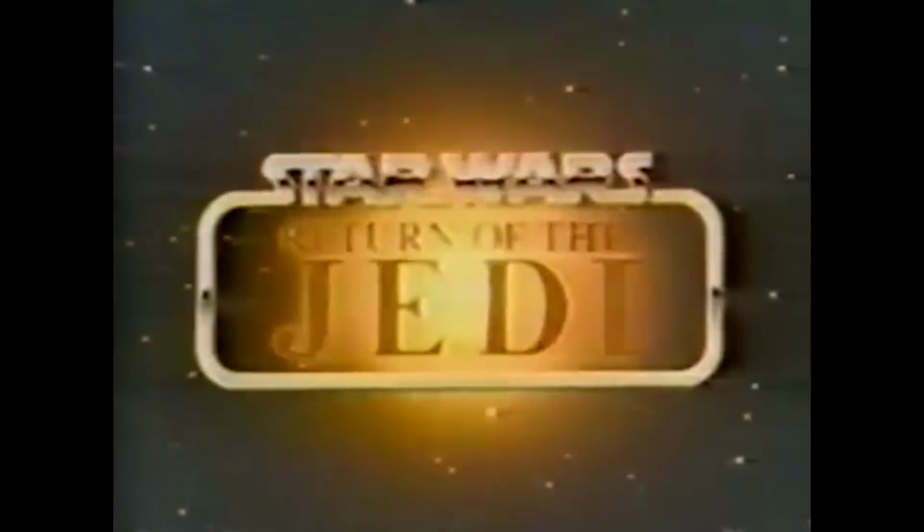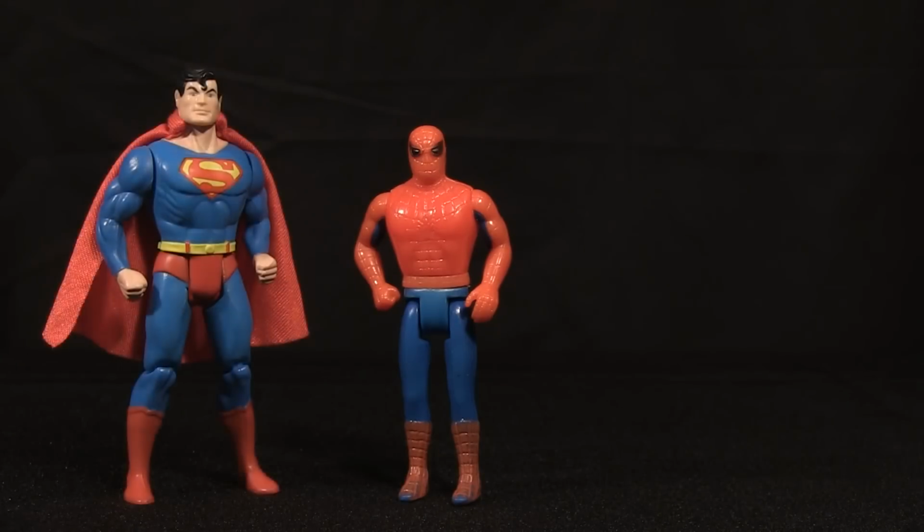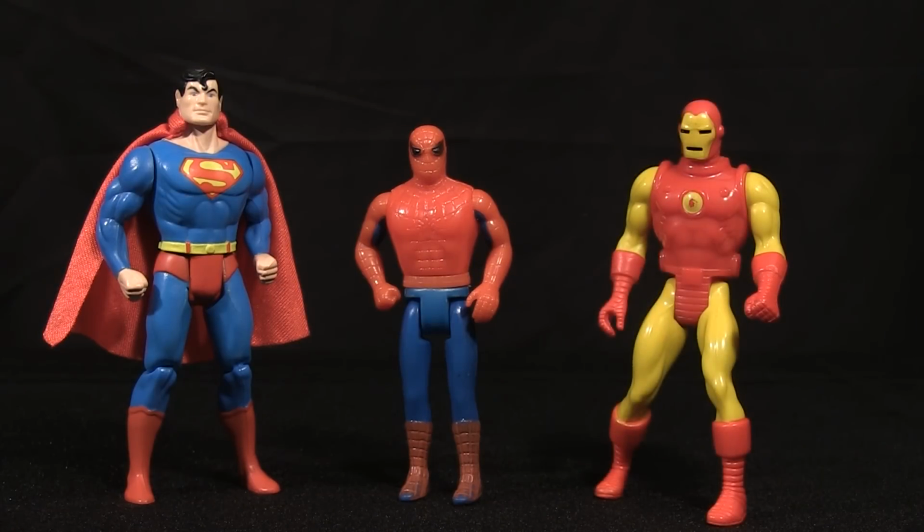Given Kenner's success with the Star Wars toys and the resulting success with the 3 3/4 inch figure scale that many other companies had used, including Mego with their own Pocket Heroes line, you might expect Kenner would roll the Justice League into that scale. But they didn't. Instead, they went to a much taller 4.5 inch height and added knee joints to boot. And they weren't the only ones. Mattel's Secret Wars line of Marvel superheroes were the same scale. It's as if the two companies had a silent agreement to make their superhero figures a unique but compatible scale.